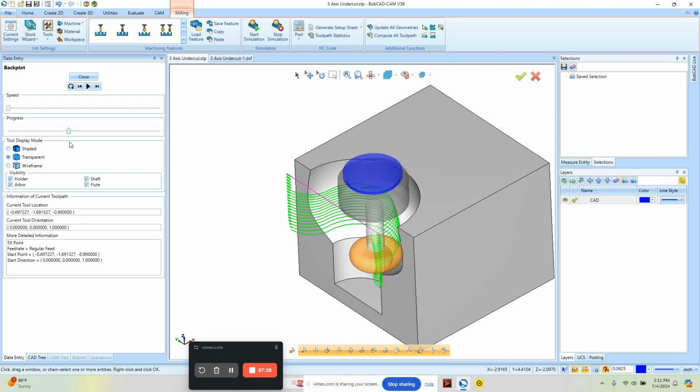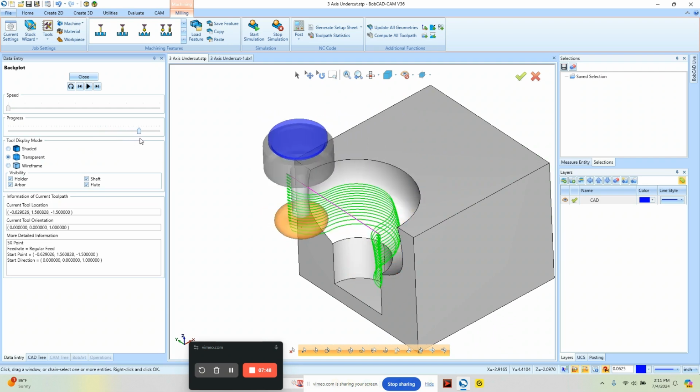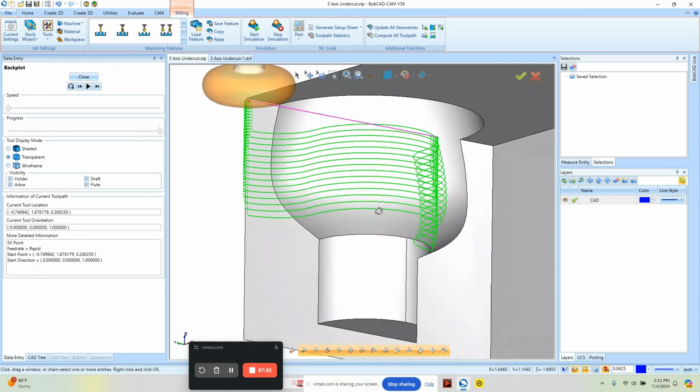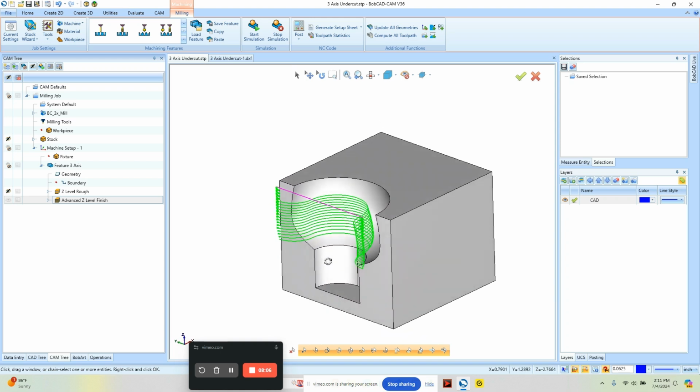There are some different settings we could use to control how it links, but when it comes to the Mill Pro Advanced Z-Level Finish, you don't quite have as much control as you would with the surface-based strategies. The other thing you'll notice is as the slope of the surface starts to flatten out, you're going to see the scallops in the tool path start to increase. Okay, so that's just a quick example of undercutting with your 3-axis tool path, like a Mill Pro.